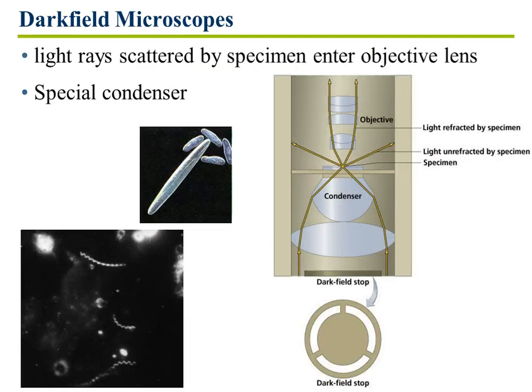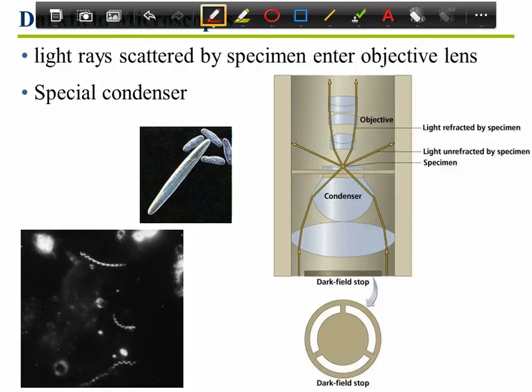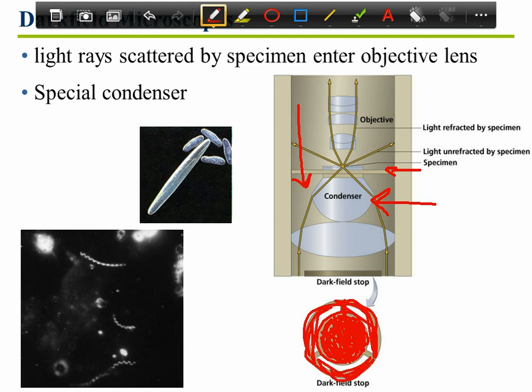Okay, here's dark field microscopy. In this case, you want minimal light rays hitting your object. In fact, you want to block them. This has a special condenser. The condenser is underneath the stage. If you take the stage off and look down on the condenser, just holding it, you would see that there is a dark paint of black over the condenser. And the only place where light rays come through is around the edges.